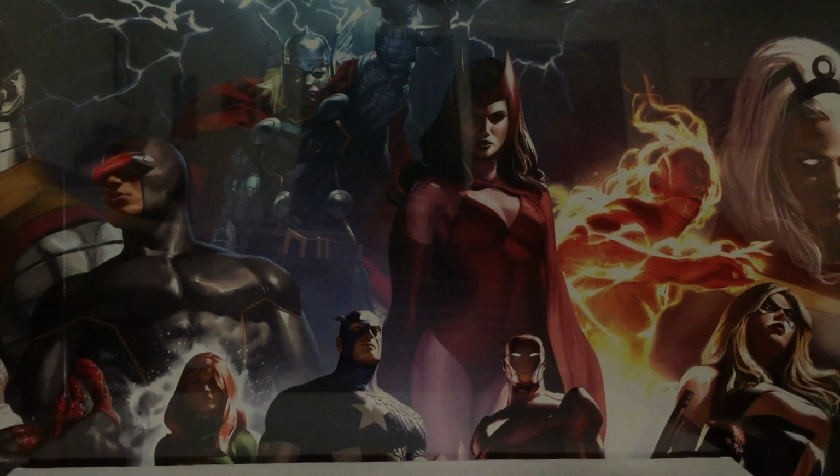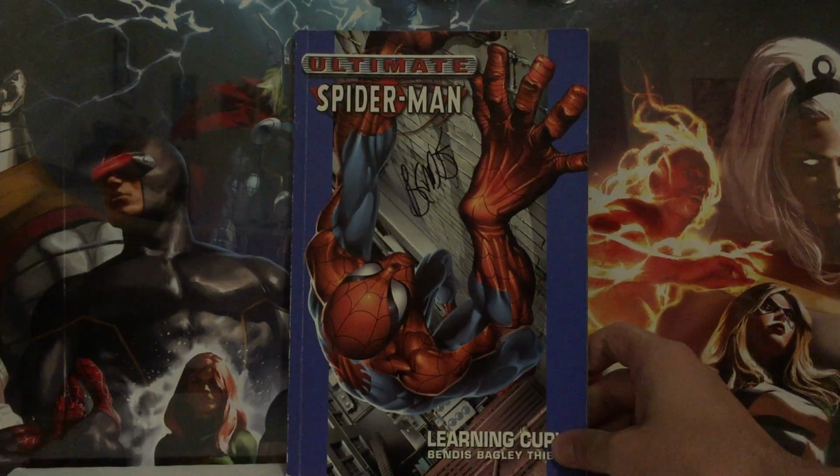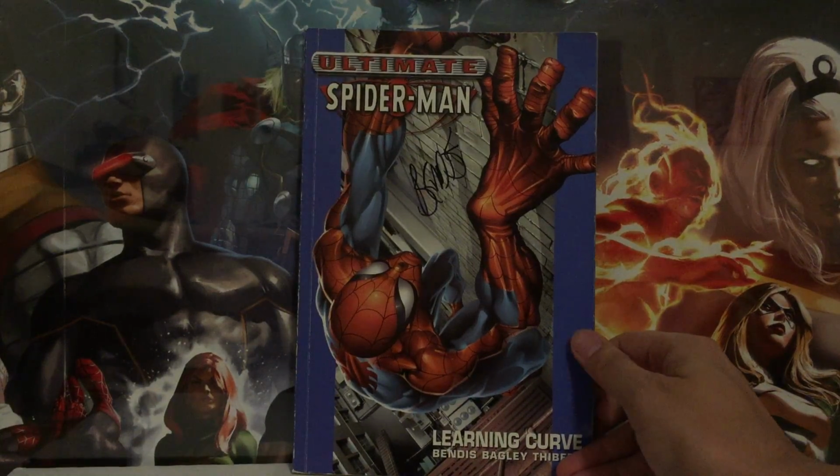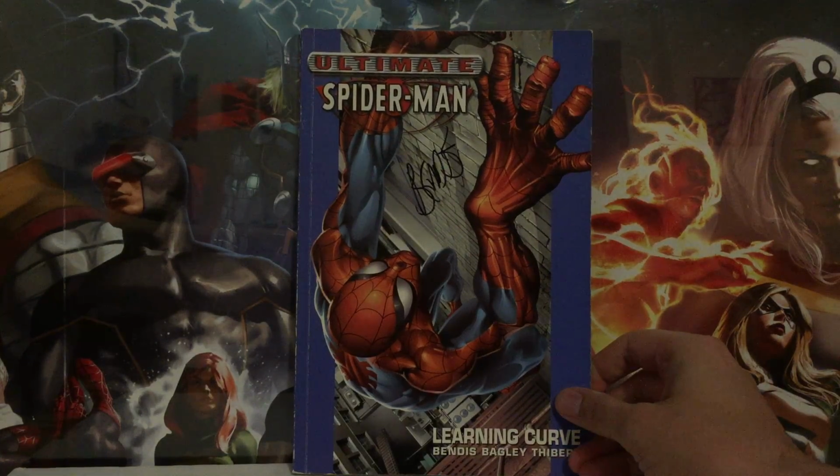Actually, Brett Breeding, the guy I got to sign Superman 82, did the inking for this. So if I knew that then and I had that book, that would have been awesome to get him to sign that. I don't know if that guy does anything in comics anymore. Should look them all up, see what they're up to. This one was from Pittsburgh Comic Con in 2002, I think.